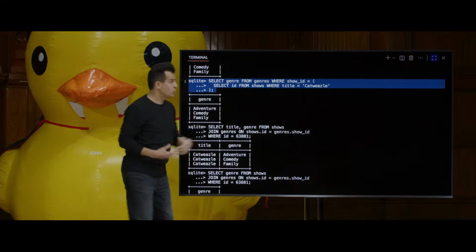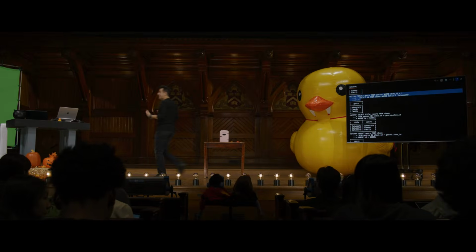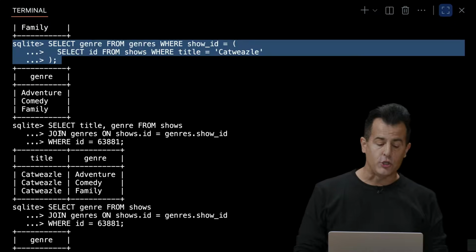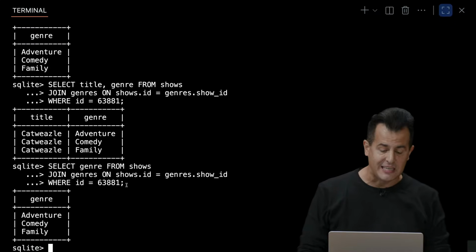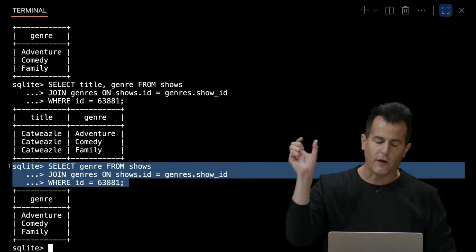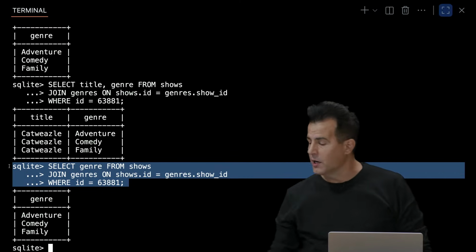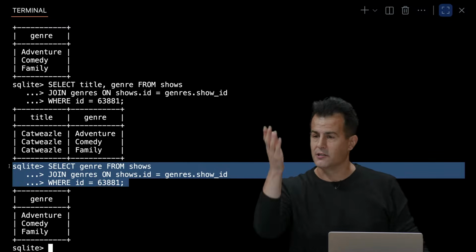So in short, nested queries are probably easier, certainly when learning it for the first time, but quite powerful are these join queries where this achieves the exact same result, especially if I were to generalize away the 63881 and do a nested query here. Sometimes you want joins, sometimes nested queries suffice.